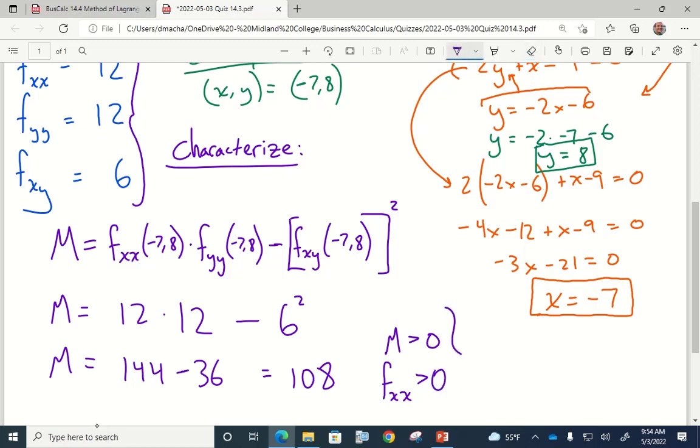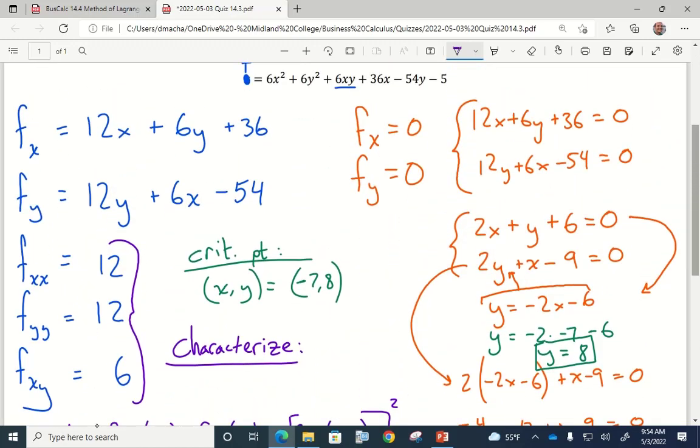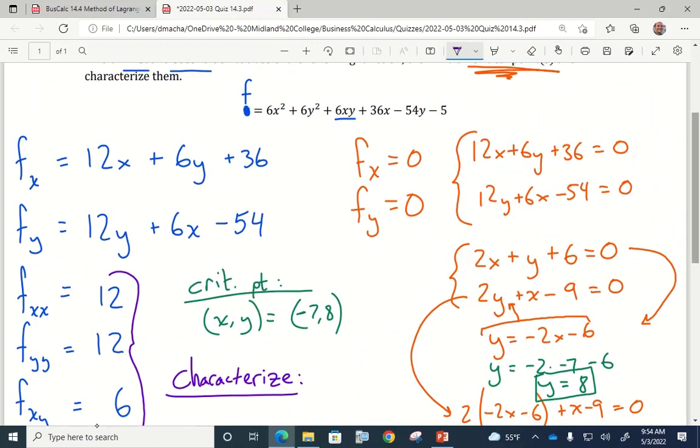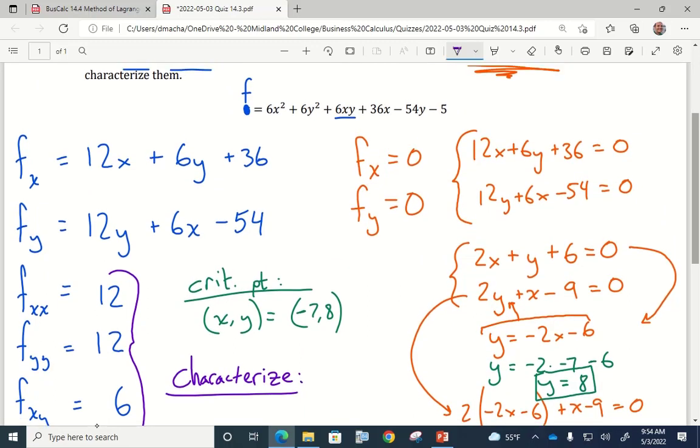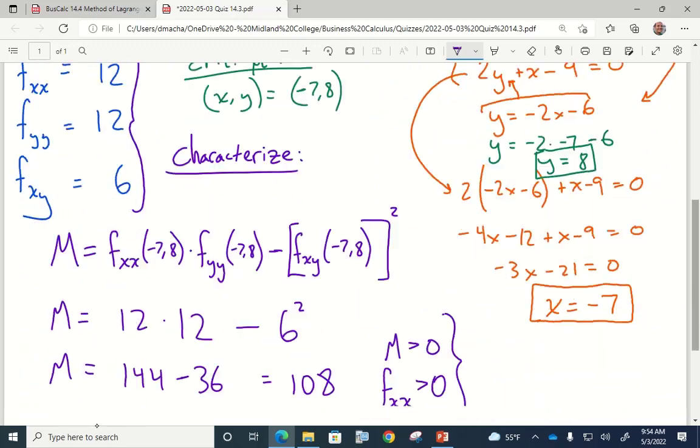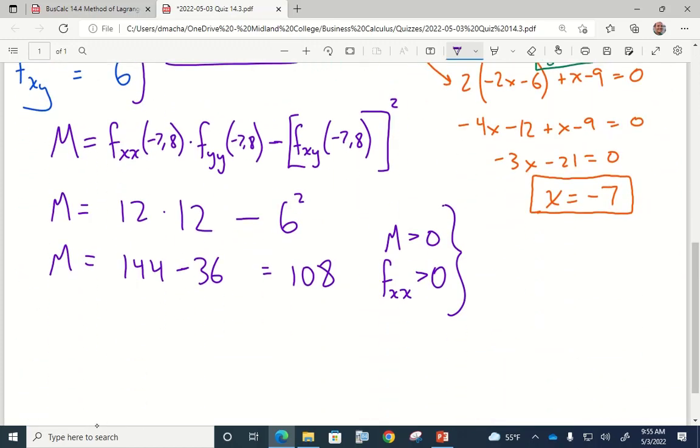And whenever we have these conditions, that means we must be looking at a minimum. The second derivatives being positive, that sort of tells me that I'm concave up, if you will. And the deal with concave up functions is that you have a minimum at the critical points. So whenever it's concave up, it's shaped like that, and this would be the critical point, so that's the minimum. And the M greater than 0 just means it's not a saddle point.